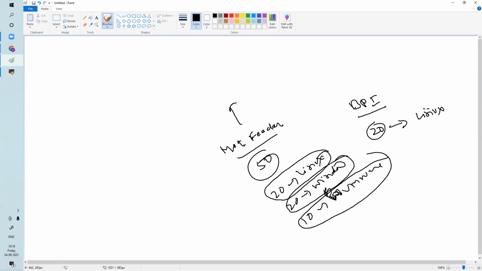You are the owner of MY feeder. So for 20 Linux hosts, the application owner is A. For 20 Windows hosts, the application owner is B, and for 10 hosts it is C. Here we have only one owner, A. I am the owner. MY feeder has different applications, right? Feeder.com, feederportal.com, something. They have different portals, and the complete application was segregated into 3 teams. A, B, C, 3 applications.